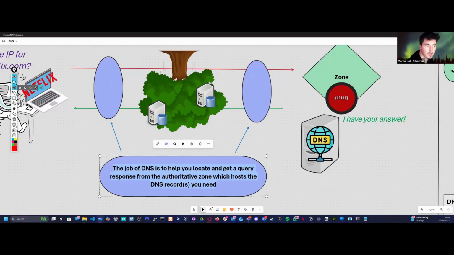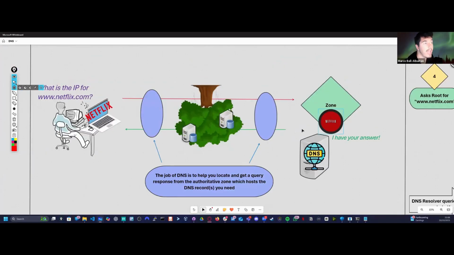It's a crystal ball that gives you an IP address. The IP address of the IP addresses, in this example, which provide you the services for Netflix.com. Everything we talk about next from this point onwards is all part of the process to allow you to find the correct zone. Sure? So DNS is this middle thing here. DNS is just a globally distributed database containing lots and lots of different records around the world. And the function of DNS is to allow you to locate the specific zone, which can give you, finally, an authoritative answer. Okay, I trust that makes sense so far.